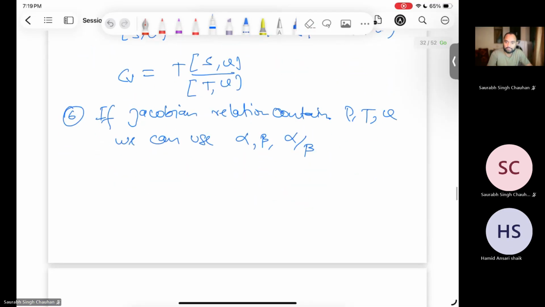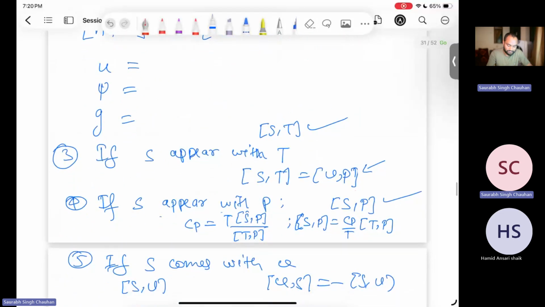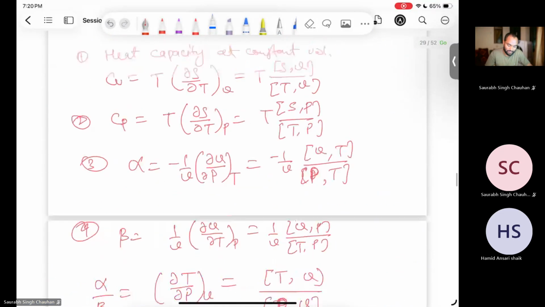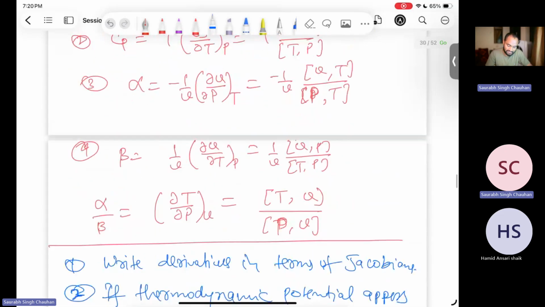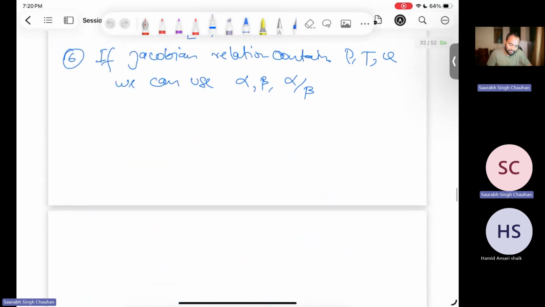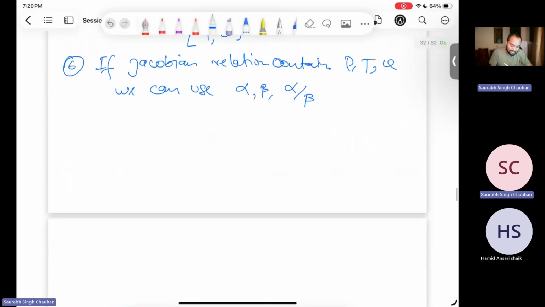Sir, will you be sharing this PDF with us again? Yes, I will share. But I'm writing very fast, so there may be some things I have not written in much detail, but I hope that is fine. Also, since I'm writing very fast, there can be some mistakes, but if you are listening, then you can easily figure them out, right?